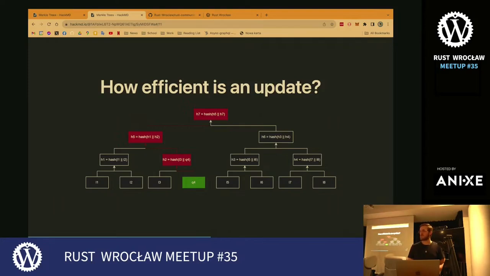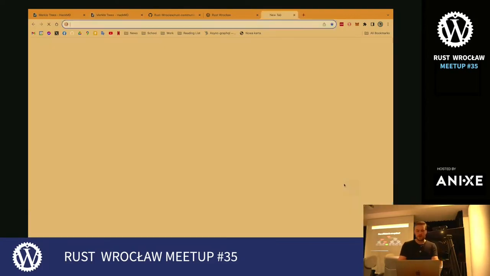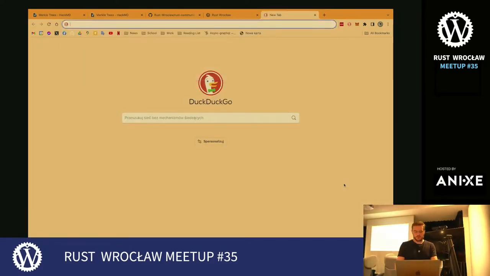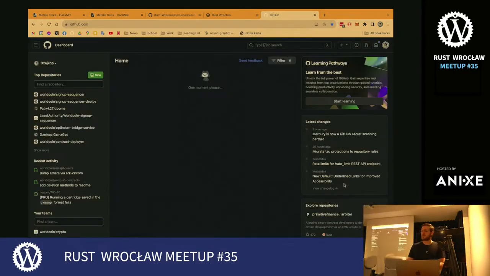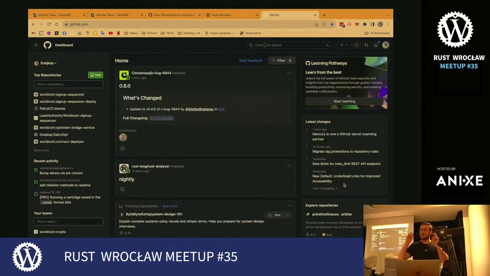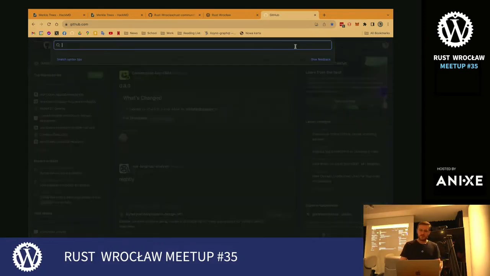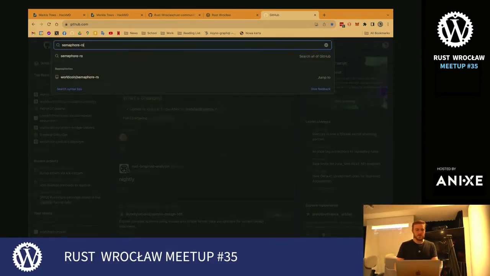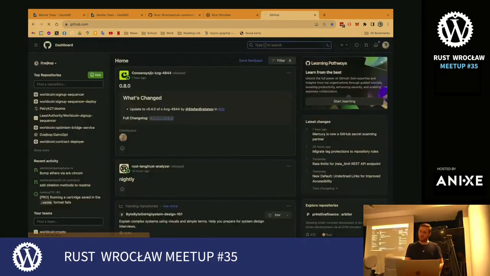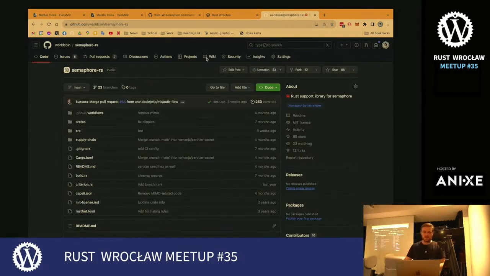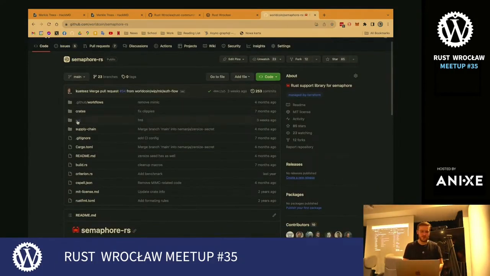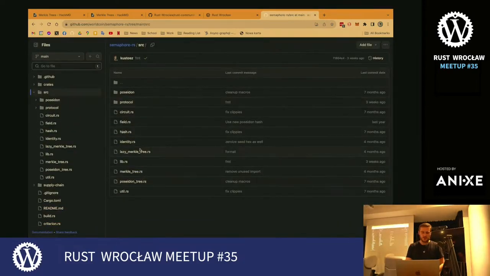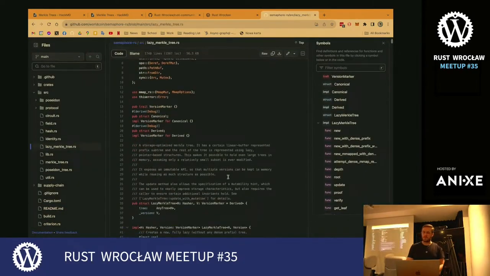Okay, any more questions? Oh, and by the way, if you want to take a look at this implementation I mentioned, where you can store a part of the tree densely allocated and then a part of the tree linked listed, if you would, then you might want to take a look at the Semaphore RS library in the WorldCoin repository, which is the company or project I suppose I work for, and look at the lazy Merkle tree implementation.